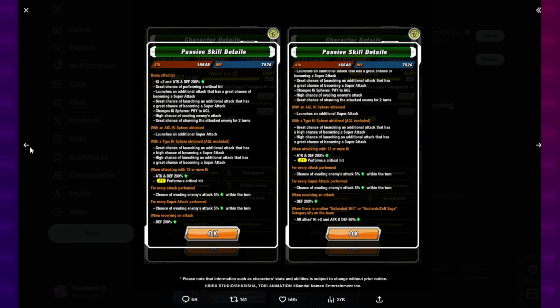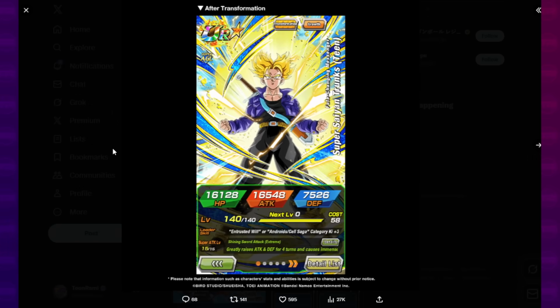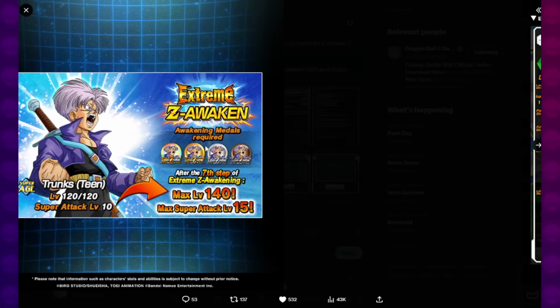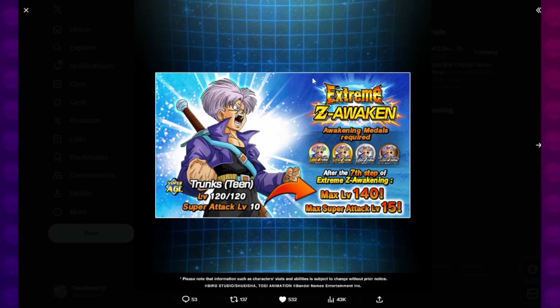Well, let me know what you guys think about the AGL Trunks EZA. When it comes to the Broly fight, he's still going to be a bit of a struggle, but otherwise, he does look better than what he used to, which is the most important thing. And when the Part 2 LR comes out, this guy will obviously be even better.